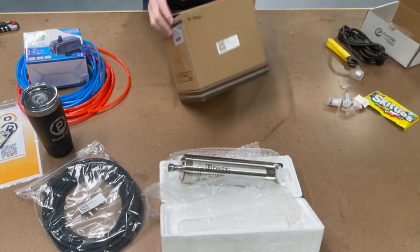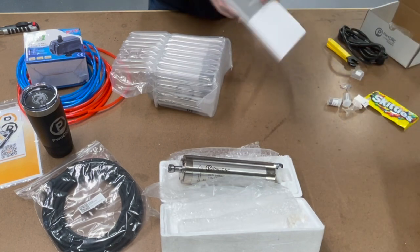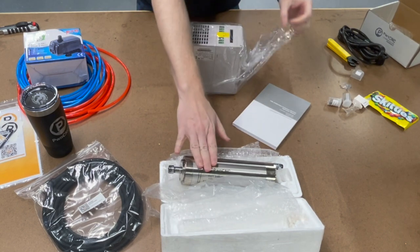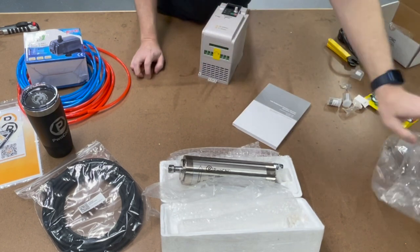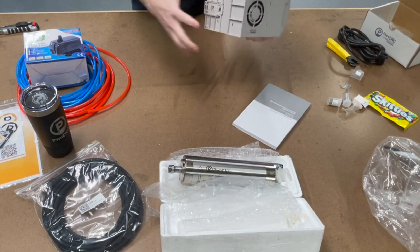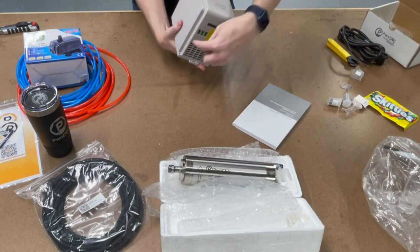Let's take a look at our VFD. Inside the VFD box there's big padding and the VFD's manual itself, which has all the details on how to program it — though these VFDs come pre-programmed. All you've got to do is wire it right up and it will work right out of the box with this motor, cables, and all. There's also a screw and some silicone gel in there — obviously don't eat that. The VFD has a removable face plate that's extendable by a simple Cat5 cable. It can mount onto a DIN rail or be secured with a couple of screws.